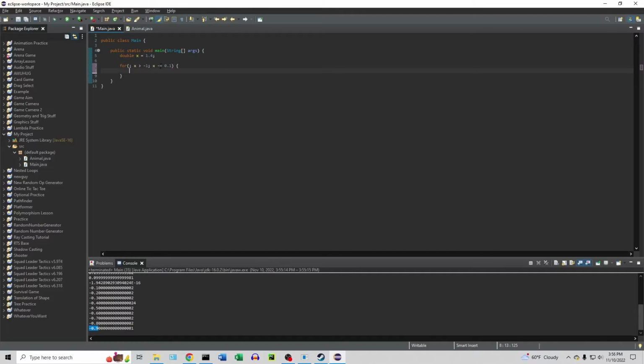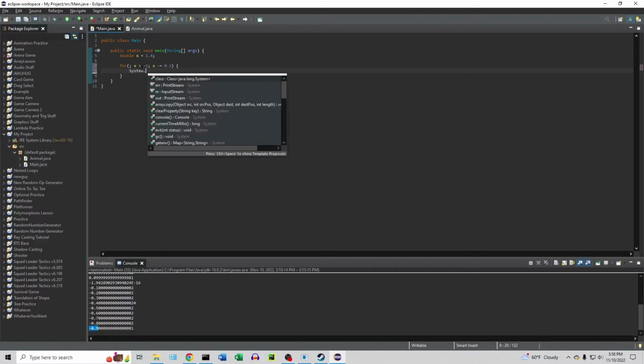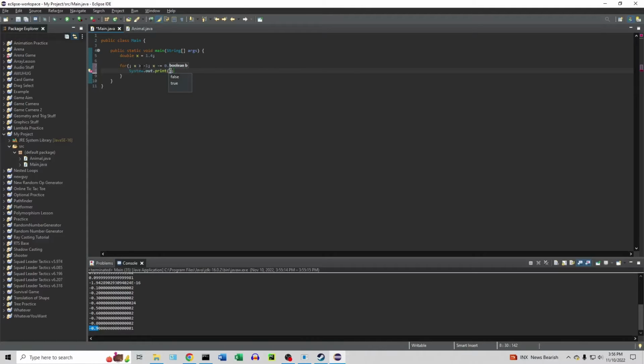And if you remember, this minus equals is the same thing as doing x equals x minus 0.1. So we're going to start with x as is, and while x is greater than -1, we're going to subtract 0.1, and we're just going to print out the value of x, using println.